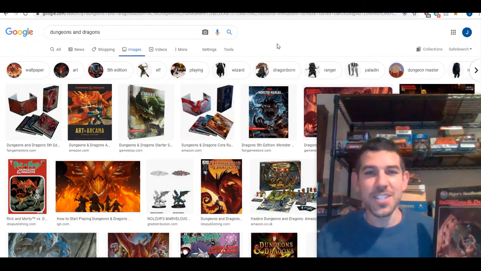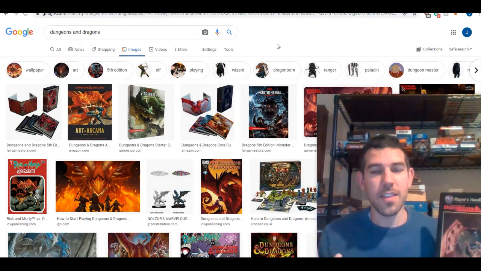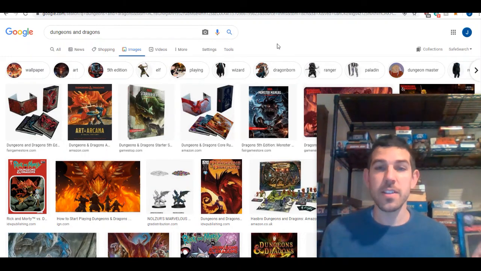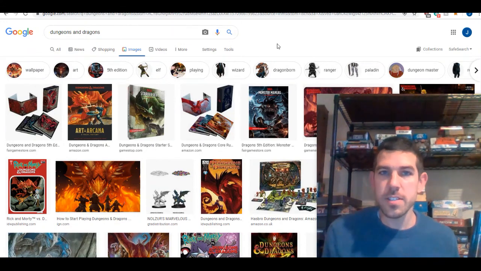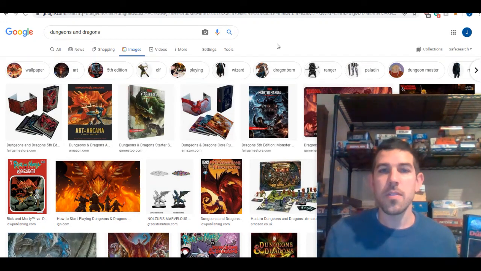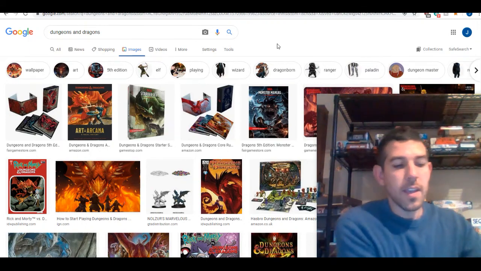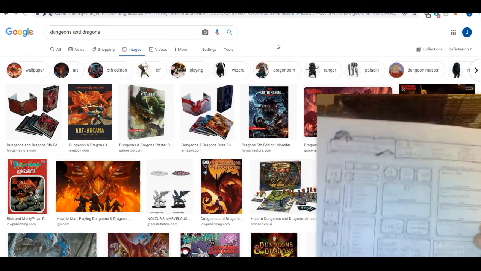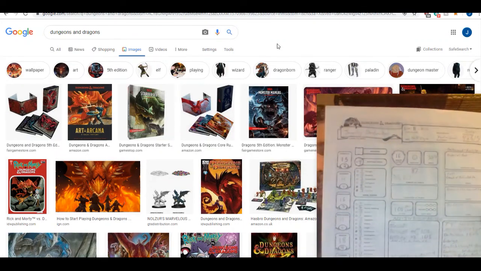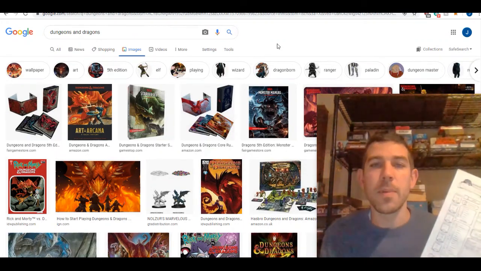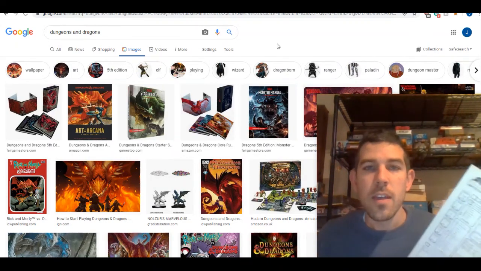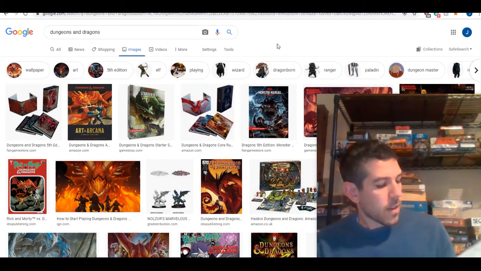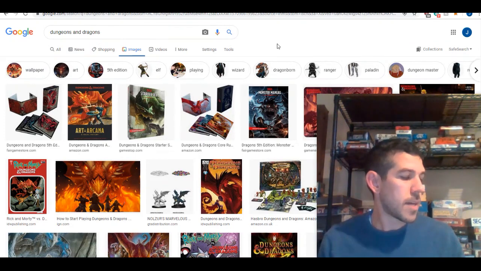So basically in Dungeons and Dragons, you have one person who's kind of like the creator of the game or the campaign. They're the dungeon master, and they create a little adventure. They create a storyline. And the other players, usually somewhere between 3 to 5 other players, are the characters, and they'll use a character sheet. I don't know if you can see this, but they'll create a character, and a lot of this is based on fantasy that you may have heard of, like being an elf or a wizard or a warrior. You choose a class and a race. You can even be a goblin or a centaur or different types. You don't have to be a human.